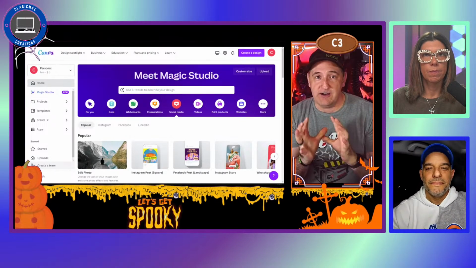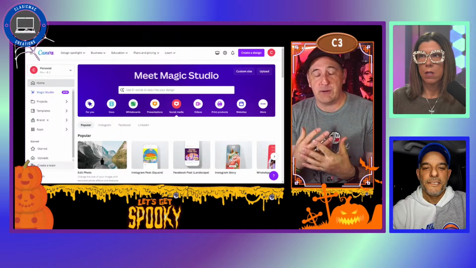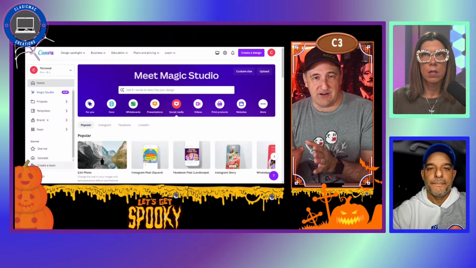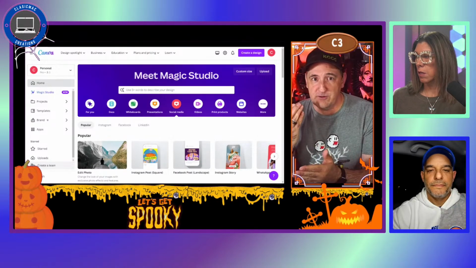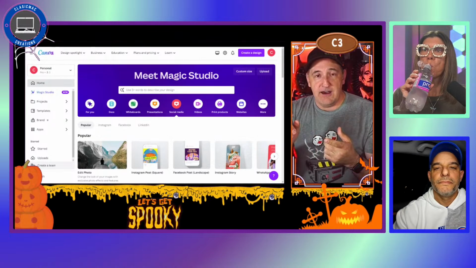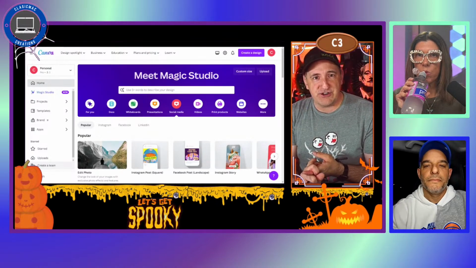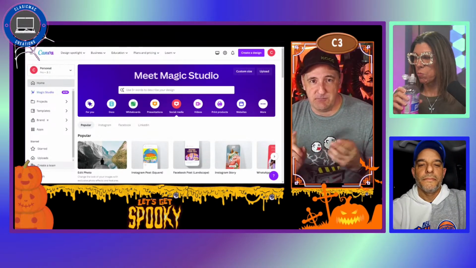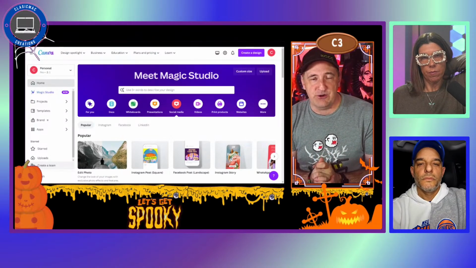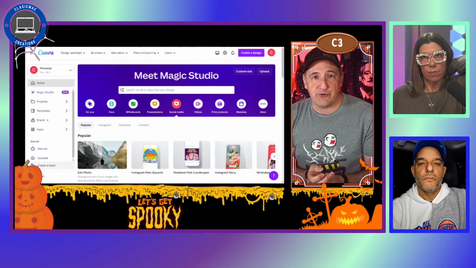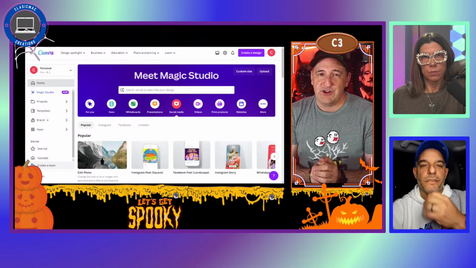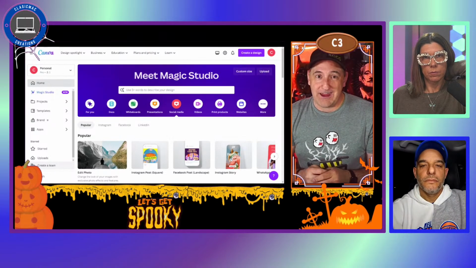You are able to use it on the free version, but each time that you use a magic design, whether it be of the three different things that I'm going to go through tonight, on the free version, you only have 10 lifetime trials to do it. After that, they're used up and you will have to move to a pro account to be able to use it. For a pro account, you get 100 designs per day.